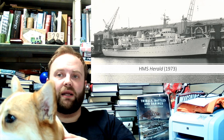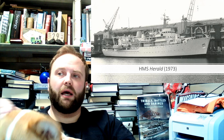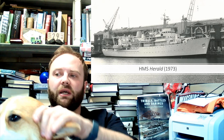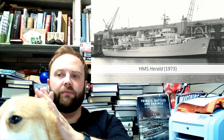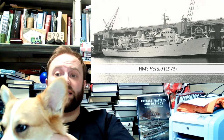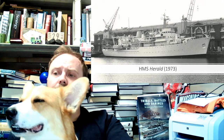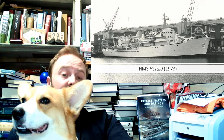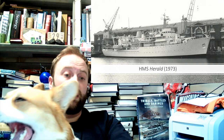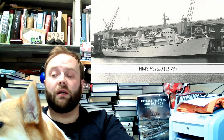Basically, a combined hydrographic and oceanographic survey vessel. Built to merchant standards, and similar in design to RRS Discovery. 2,000 tons standard, 2,945 tons fully loaded. During the Falklands War, she served as a Red Cross ship, ferrying casualties from San Carlos to Montevideo. During 1983, she served as the South Atlantic guard ship, and following the Iraqi invasion of Kuwait in 1990, she was deployed to the Eastern Mediterranean as a support ship for the mine hunters of the 3rd Combined Countermeasure Squadron.